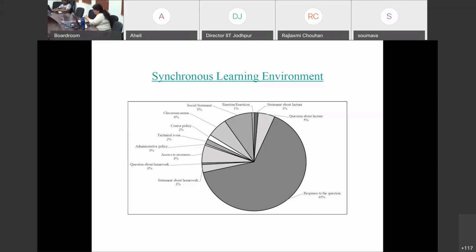What is the duration of your lecture? Usually, as per the guidelines which we have discussed today, the synchronous session will be not more than 30 minutes, so that connectivity issues are avoided and the recording will not be huge. So basically the duration of the session will be 30 minutes.